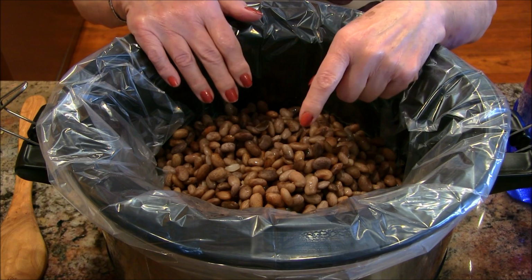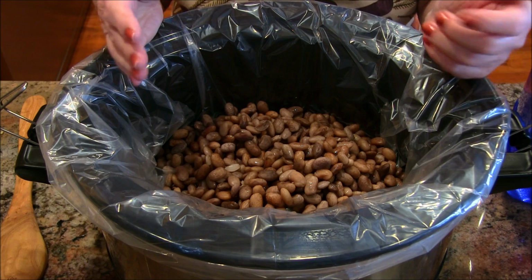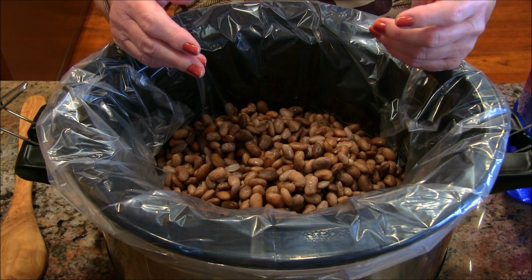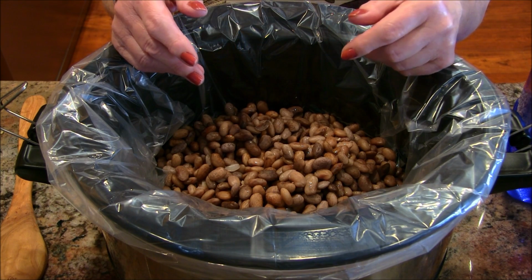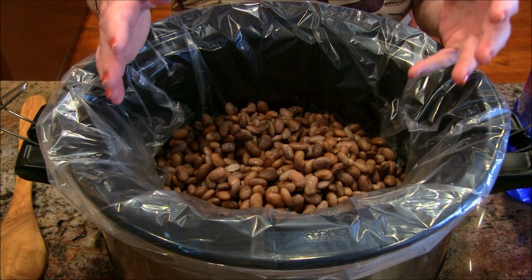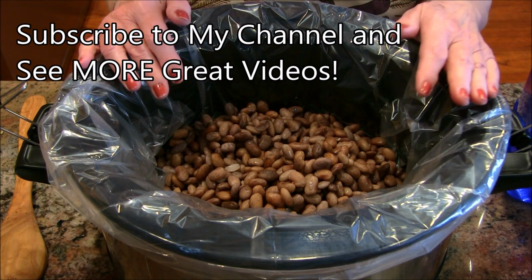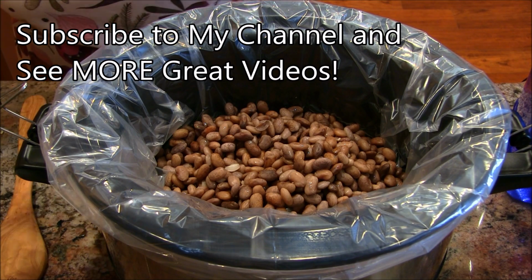So I've got my liner. I've got a pound of soaked pinto beans. Now you can soak them overnight. I happened to forget to do them, so I did the quick soak, which is you clean them and wash them off, throw them into some boiling water for 2 minutes, turn them off, and you give them 2 hours cool time in the water. And then you've got basically soaked beans. So that's what's in there. Very simple. Now, I'm going to start loading all these great things.